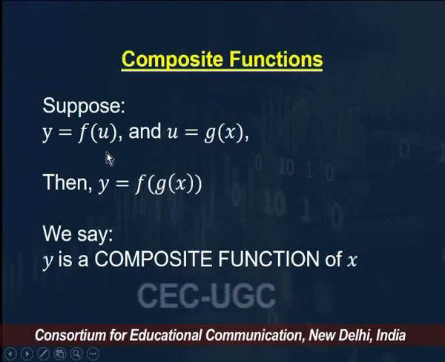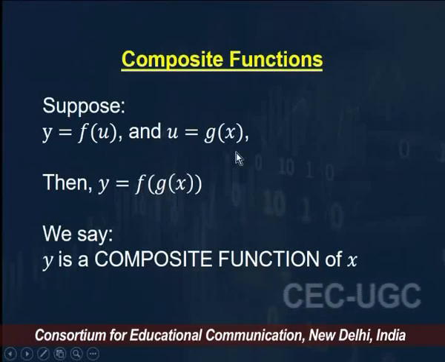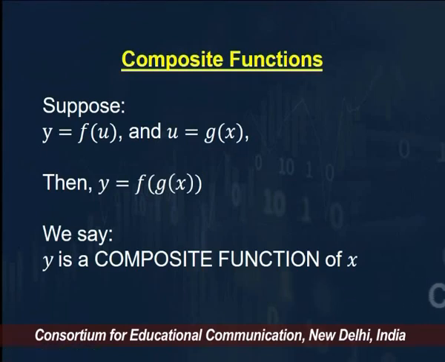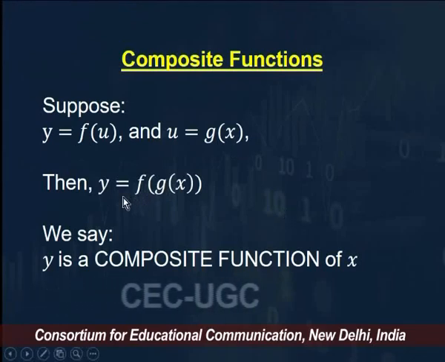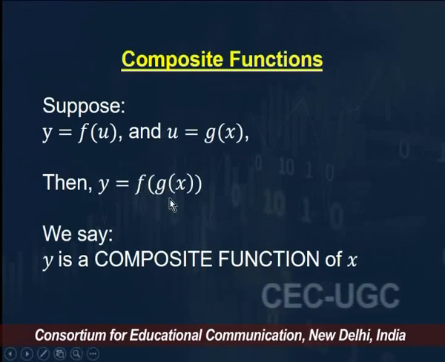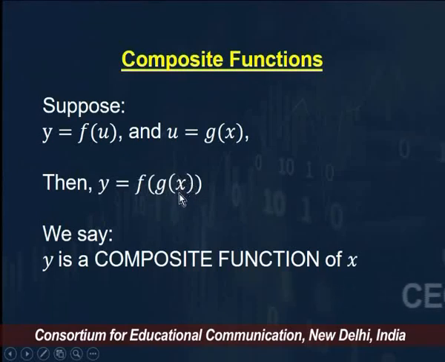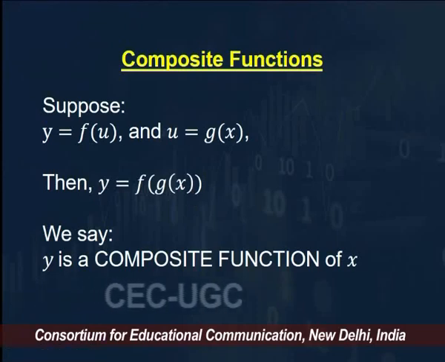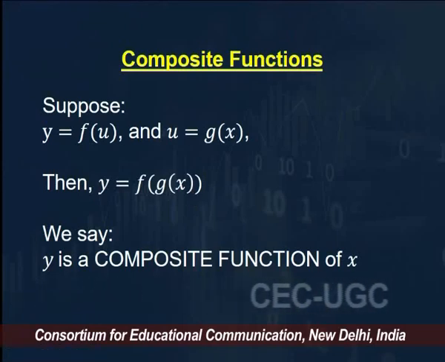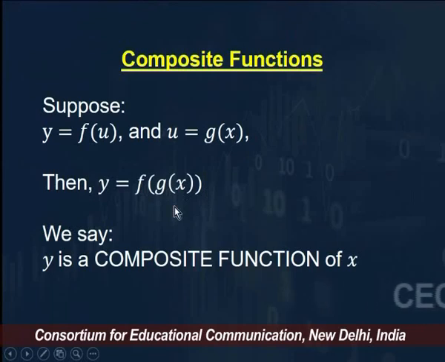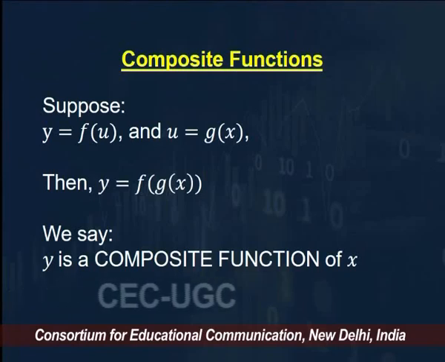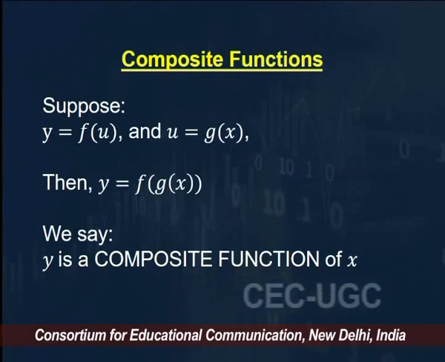So again, if y is a function of u, where we're writing y as f of u, and u is a function of x, so that u is a function g of x, then we can write the notation as y equal to f of g of x. So this allows us to explicitly write the value of x at which we are evaluating the derivative. Now, if y is a function of u and u is a function of x, then y is equal to f of g of x. And here again, as you can see, y is a composite function of x.